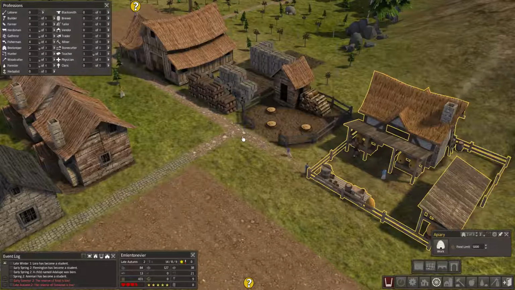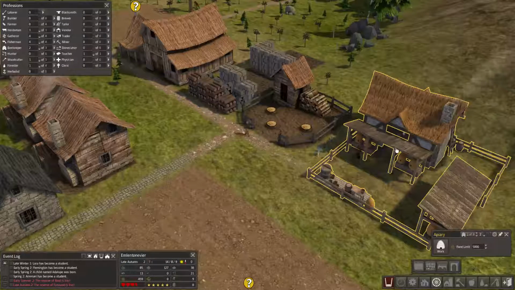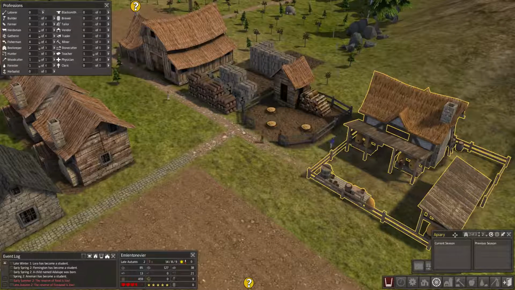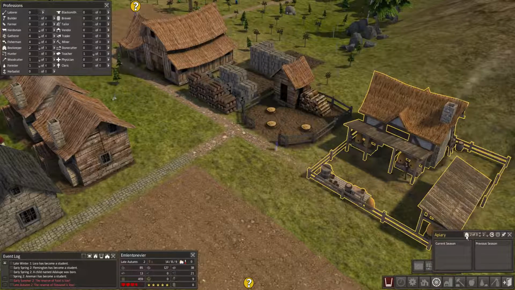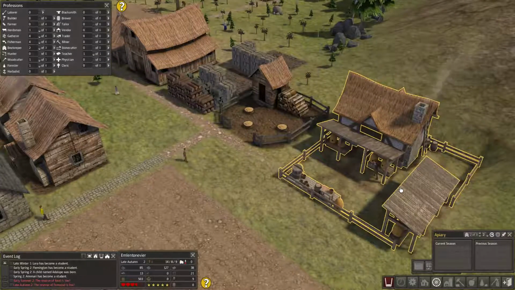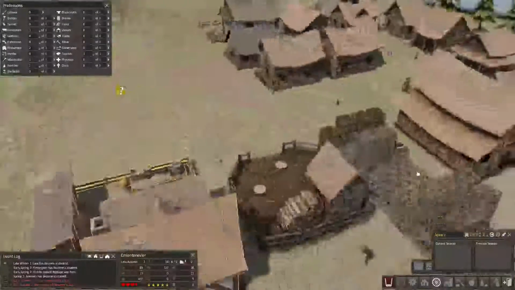And so now we'll send the woodcutter to get more firewood for everyone so that we can make it through the winter. And our apiary, our beekeepers will be working hard, bringing in food for everyone.